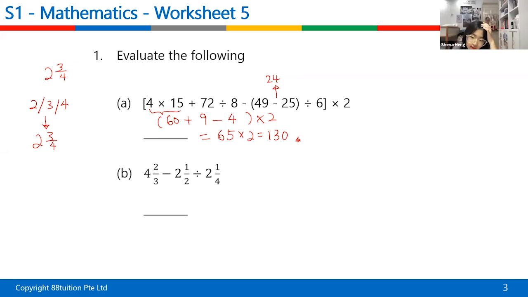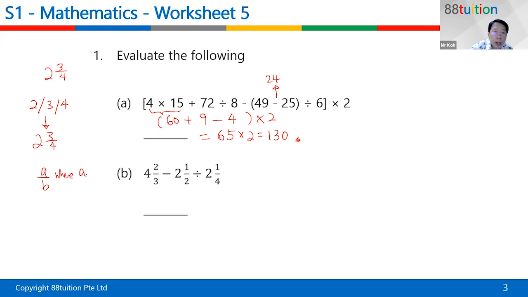I have a question. Yes, ask. What's the difference between rational and irrational numbers? Okay, now once you know that a rational number can be expressed in the form A over B, which I mentioned now, where A and B are integers, and of course B mustn't be equal to 0, then this will be a rational number. So if this is a rational number, then the rest will be irrational.